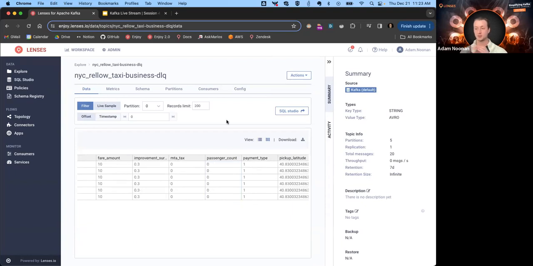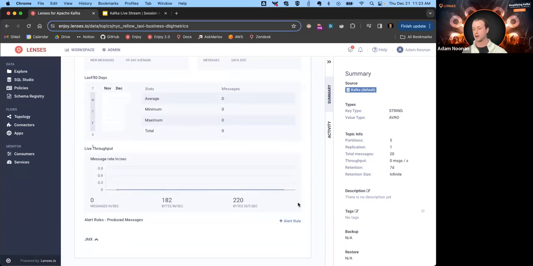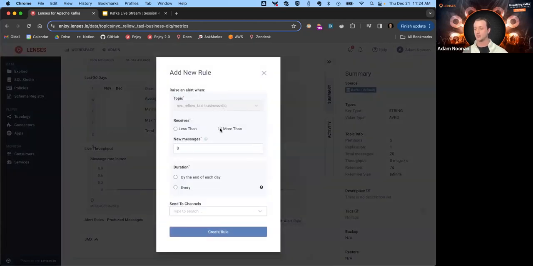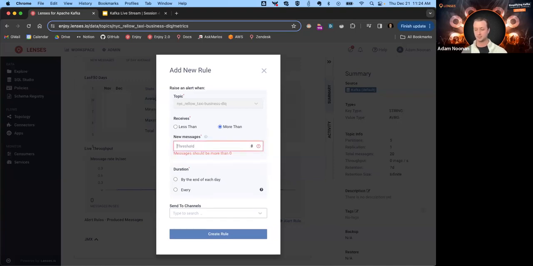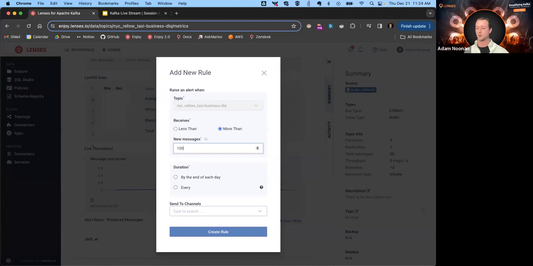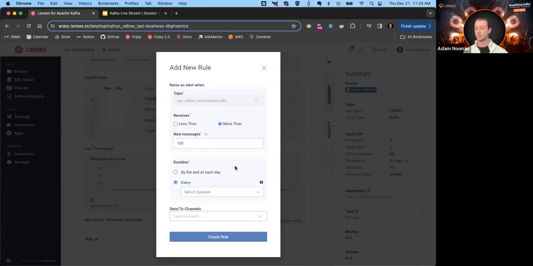So I went ahead and deployed my DLQ. The data quality problem is temporarily addressed, and now I need to process all of the messages here. Again, those options could be alerting on data being produced here. So this could be easily done within our metrics panel. Outside of the alert component, it's easy to set up alerting for this topic. If it receives more than 0, then I would want to know about that. It could be even 100. You can specify depending on your requirements. This is going to send my team an alert, letting us know that, hey, there's been some data that's inserted in this DLQ and needs to be processed.